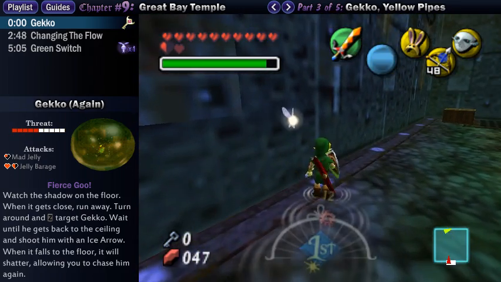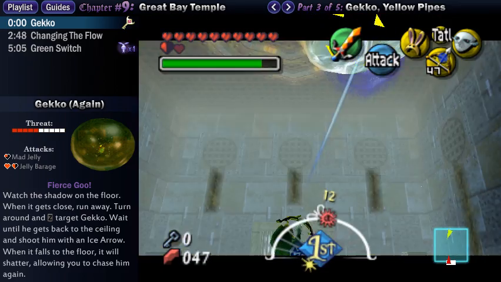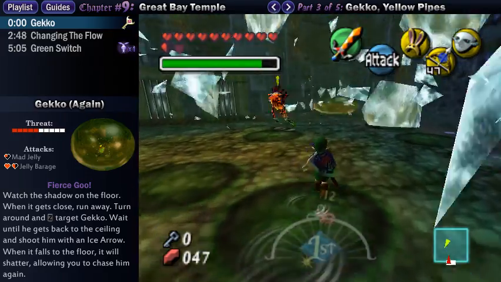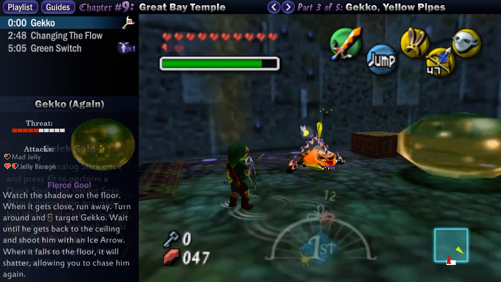The biggest tip I can give you is to let the gooey duo splat on the ground on purpose. Rather than looking up and trying to shoot them right now, let them fall down, turn around, Z-target them, wait till they get on the ceiling, shoot them with an ice arrow. And then stand right next to the shadow, don't actually let it land on you, and now run over and chase them down. It's pretty simple, really.